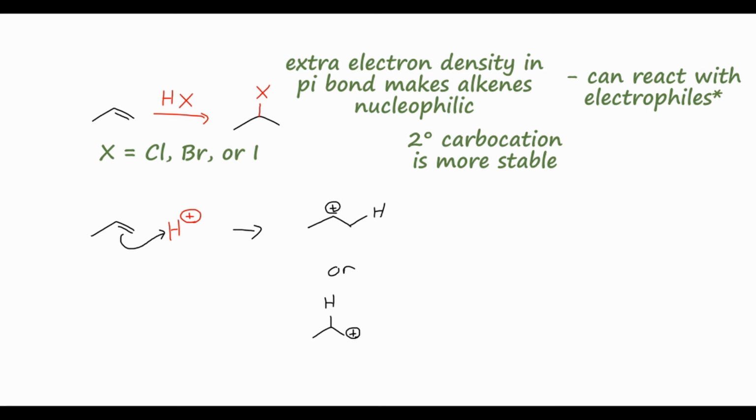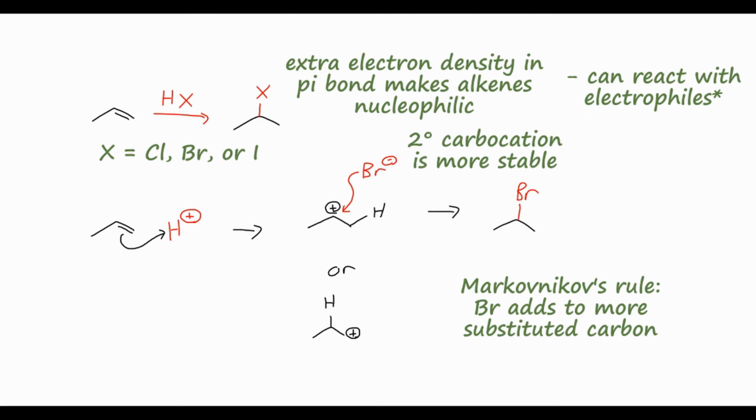This secondary carbocation, again, has that positive charge, so now our nucleophile in solution, the bromide, Br-, can come to capture that carbocation, giving us the secondary haloalkane as a product. This is our first example of Markovnikov's rule, which we'll see a lot in electrophilic additions, which means that the electrophile will bond to the more substituted carbon. So we call this a Markovnikov addition because this secondary carbocation is more stable. The more substituted carbon will be capturing that nucleophile in the end, the bromide.